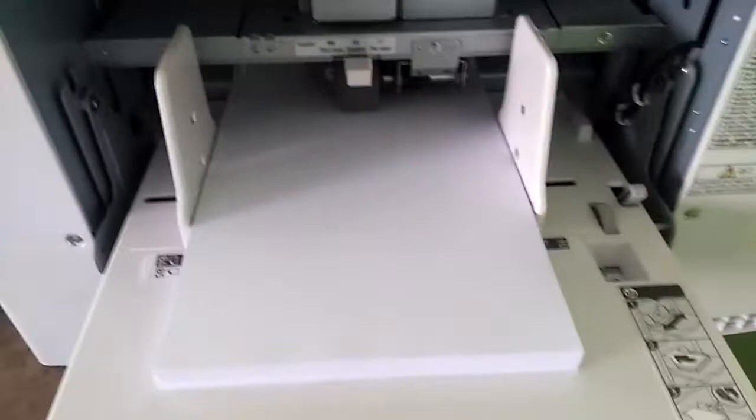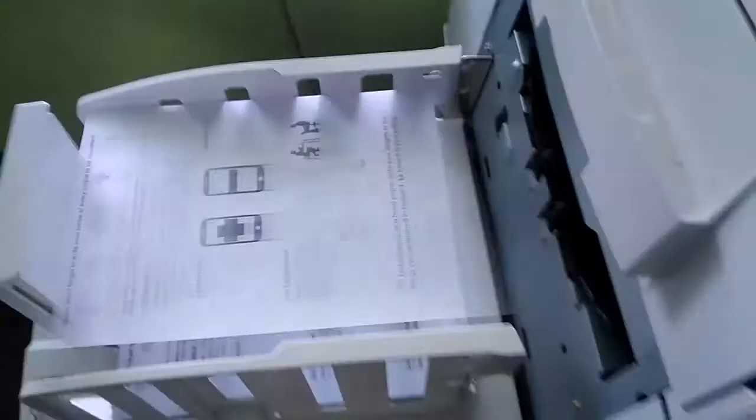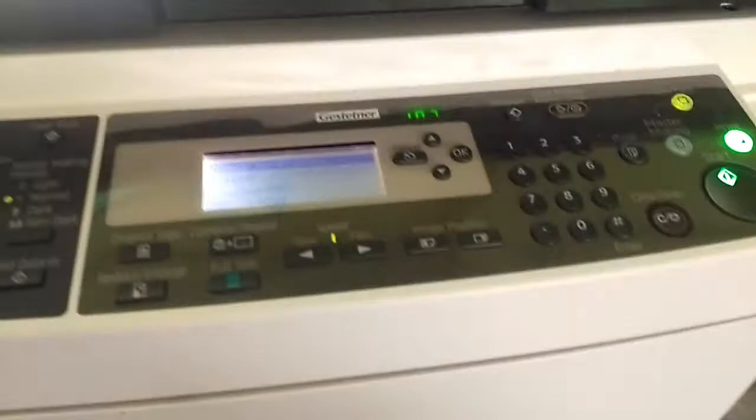So we're gonna use the average thing. Okay. In here, we're gonna see how fast this machine can print, can photocopy. Isn't it amazing? There you go. So 109 copies, done.